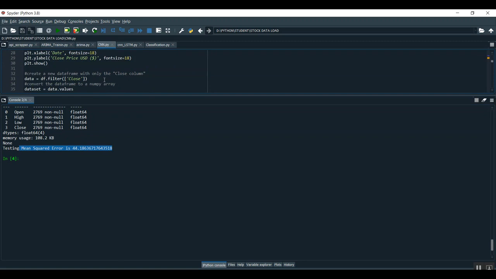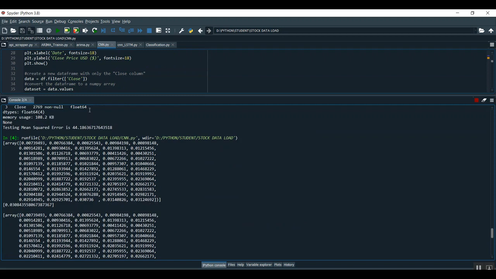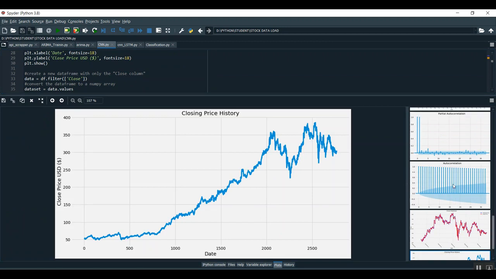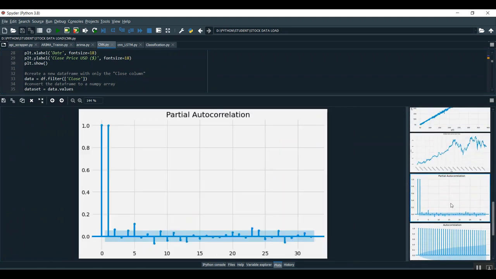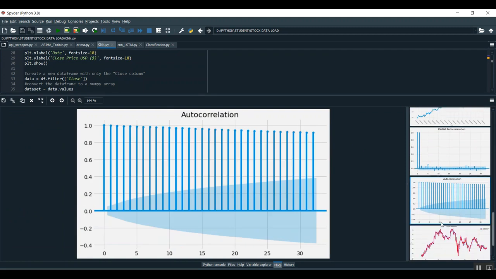And here I am going to predict using CNN. Prediction is going on for the CNN values, so you may see the predictions.